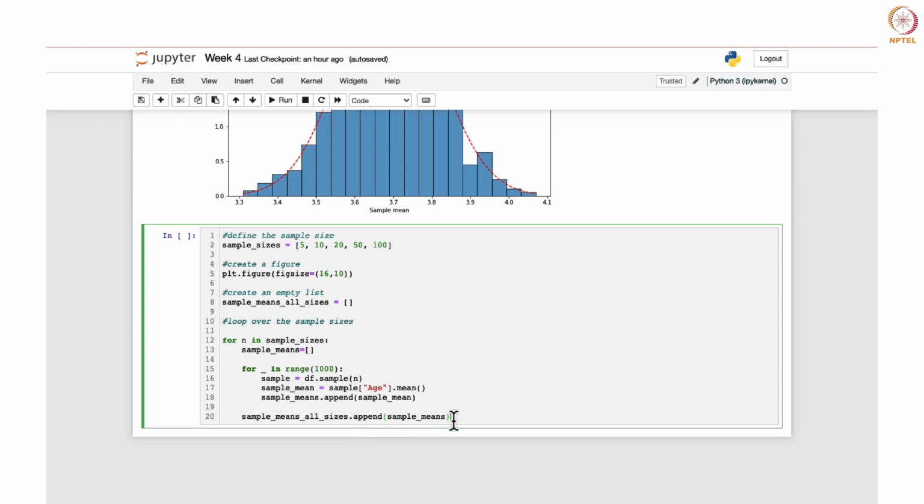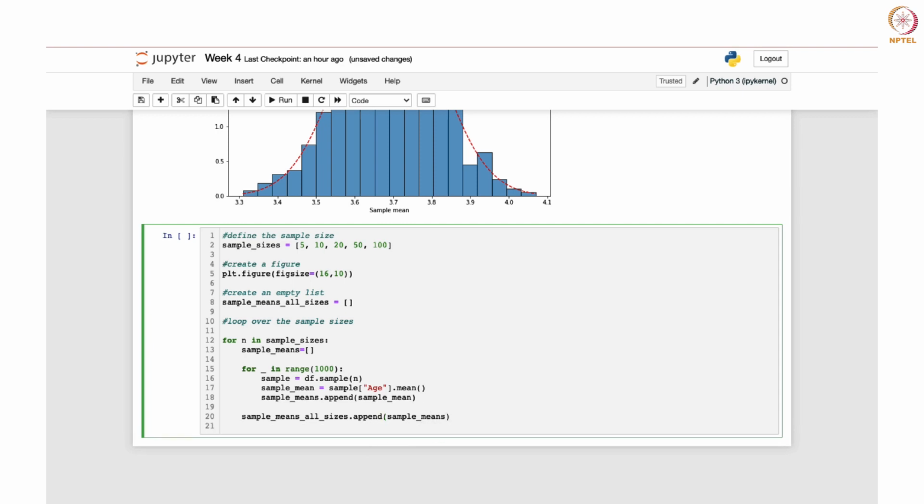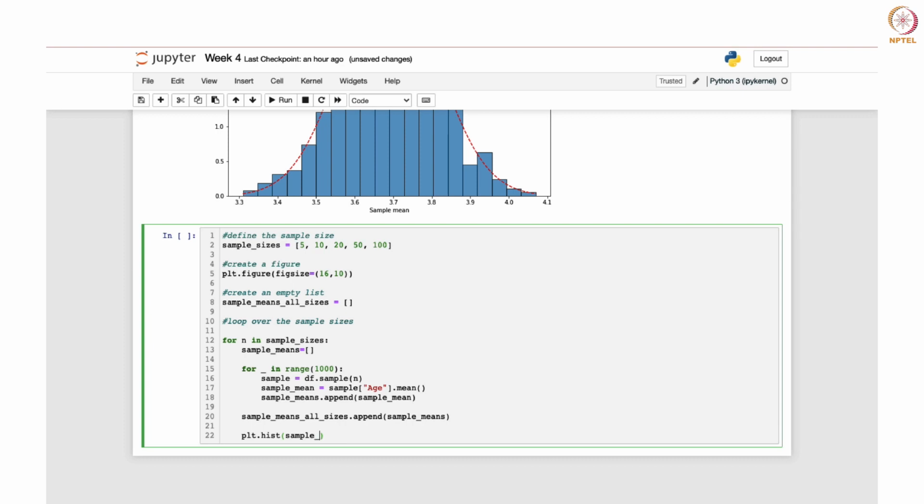Now based upon this, now you can plot your histogram. So plt.hist. Here we would write the sample means that we want.